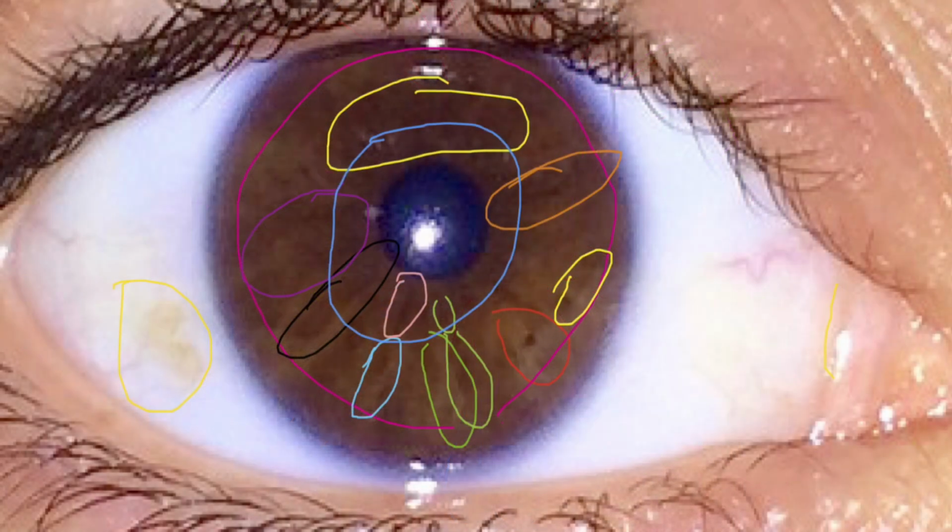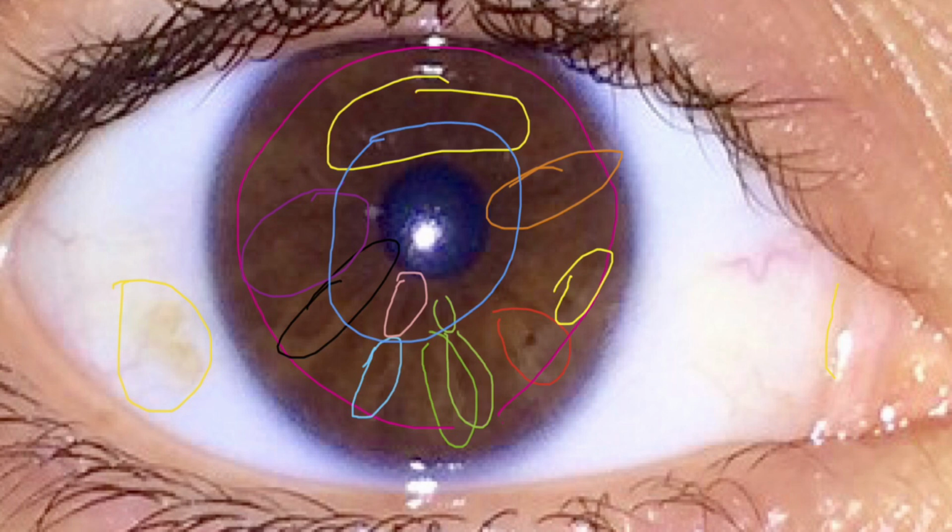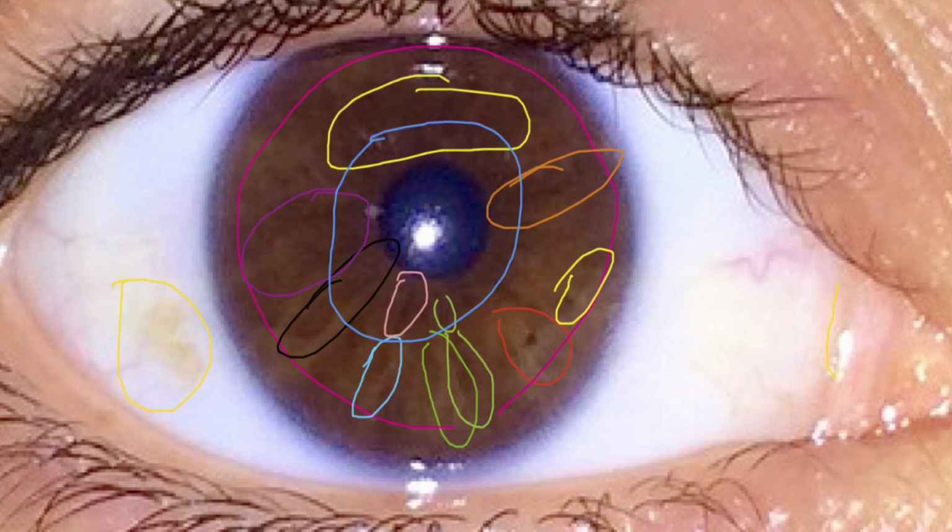So the next eye, this is from Victoria Dunker. And this is your right eye. This is not the best picture, but I kind of did what I could do with it. So I see a yellow spot on your sclera, or the white of your eye. And to me, I'm guessing that's a liver spot. I have not studied sclerology in depth, but anytime you see yellow in the white of the eye, that's the liver. But back to your eye, I see a lot of lymph in the right kidney, and I circled that in green, and also the adrenal too.